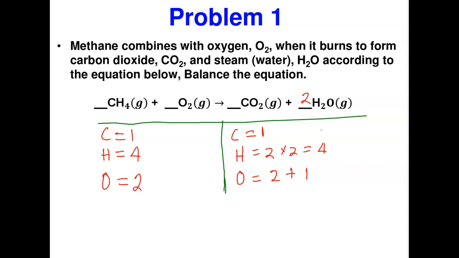So now the oxygen on this side has been multiplied by 2. So I'm going to say bracket 2. What that simply means is that 2 plus 2, my oxygen is now 4. Remember, my oxygen is 2 here. So what do I do? Since it's 4 here, I'm going to multiply it by 2. The only place to do it is to add 2 here. At the end of the day, if you multiply this 2 by 2, it gives me 4. Here gives me 4. Here gives me 4. And my equation is all balanced.